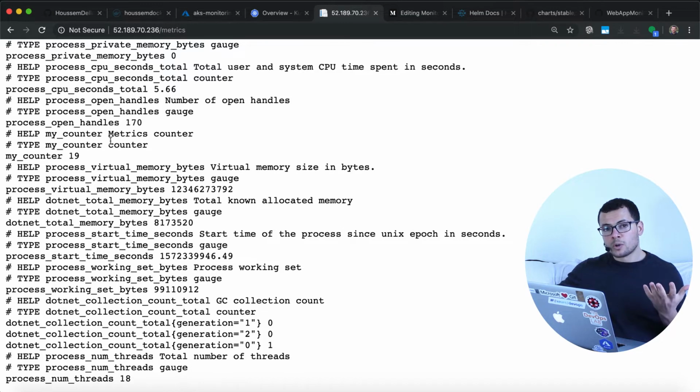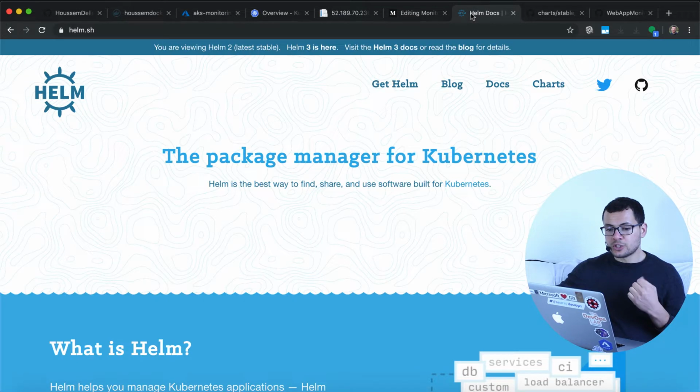So first of all, I start actually with deploying Prometheus using Helm charts. Of course, we can deploy Prometheus using standard YAML Kubernetes manifest files, where we have to create the different files for the services, for the deployment, for the replica sets, and so on. But we have an easier way to install Prometheus, which is using Helm charts.